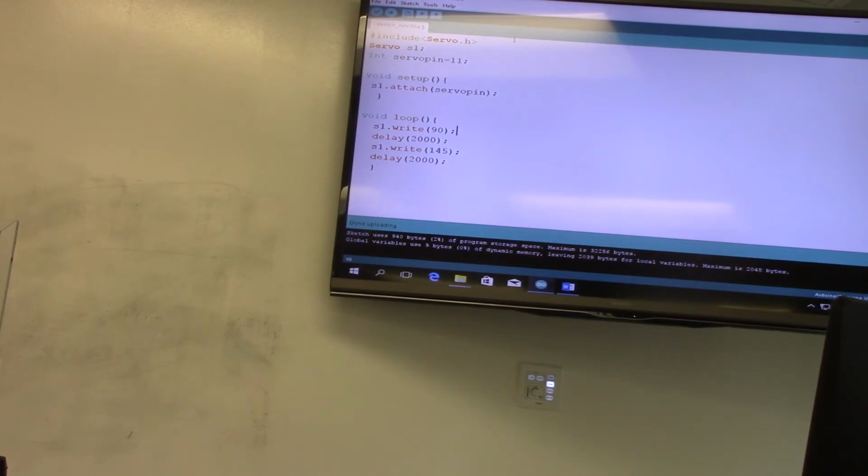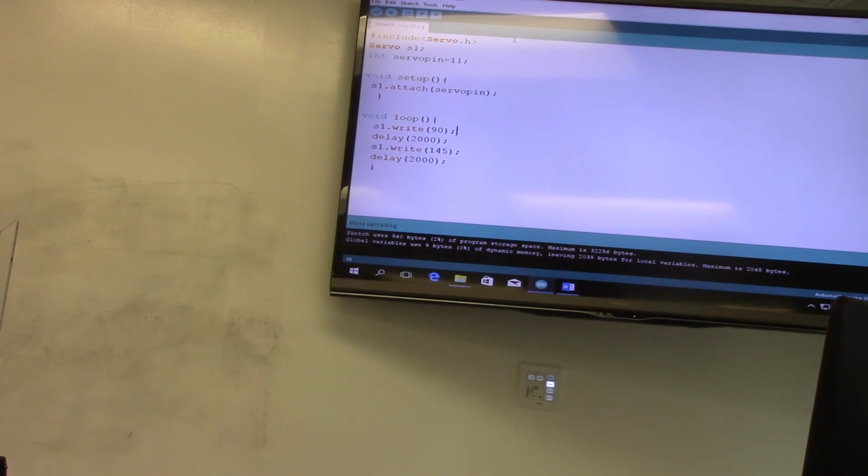Try to change the angles and try to change the delays and see how the servo motor actually rotates for your program. Try with different angles and try with different motors as well. So we are actually working on the Arduino programming. We need to work with 3 motors. One, two, three. Try for other motors and different angles and different delays.